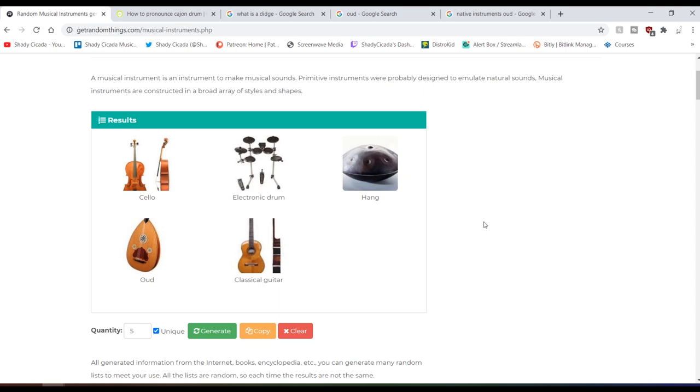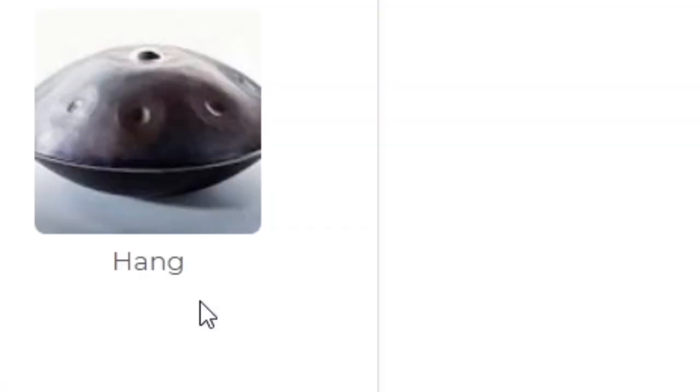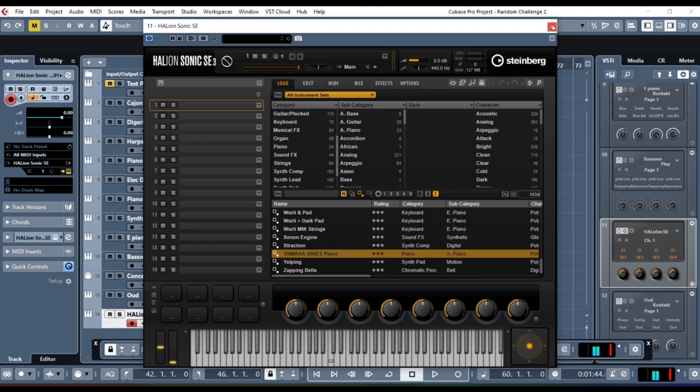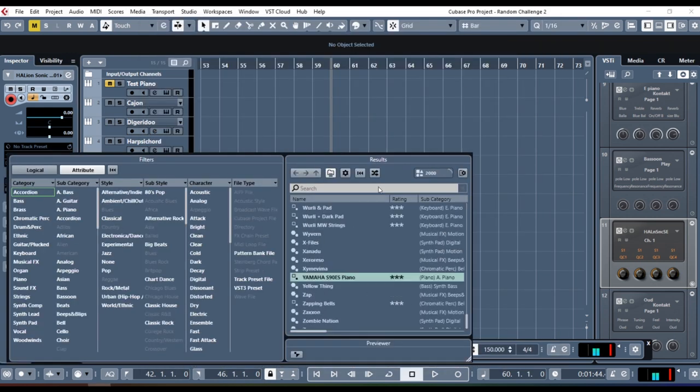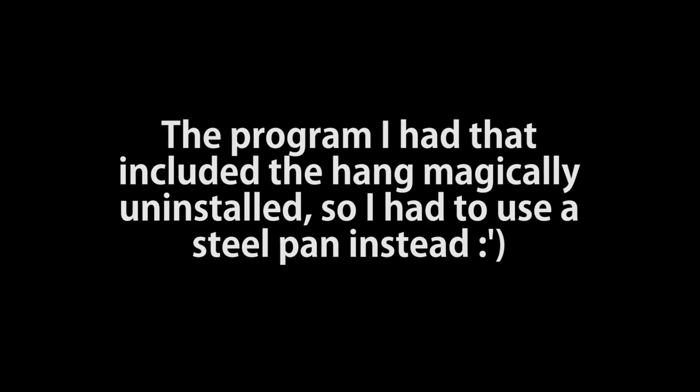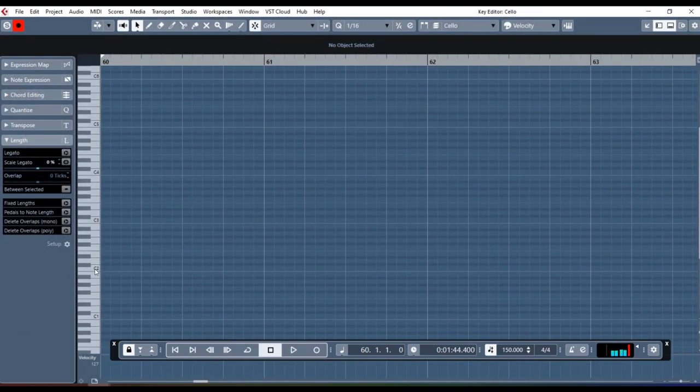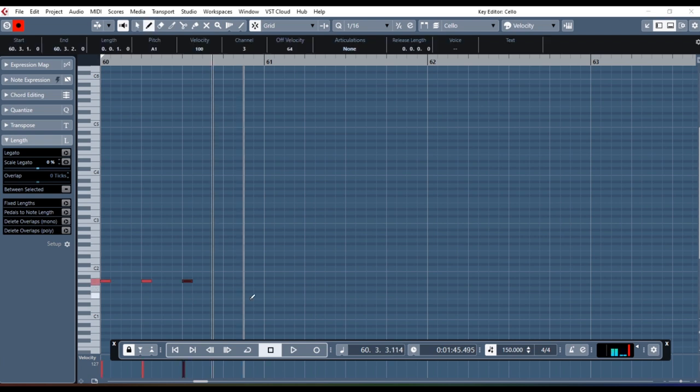Cello, electronic drum, hang. Wait, hang? Do I have this? Can't hang with the boys unless you got the hang. I think we'll start off with a cello beat. Dum, bum, ba da ba da.